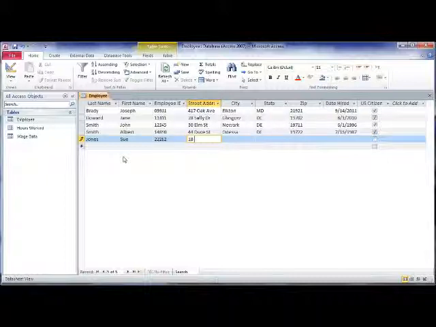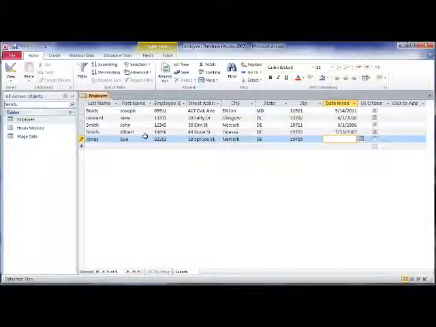Address is 18 Spruce Street. City is Newark. State Delaware. Zip is 19716.